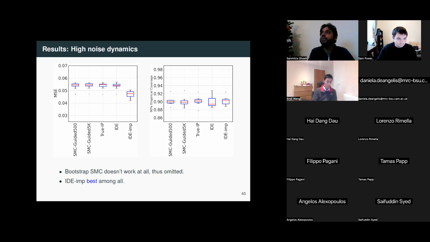So that means that firstly, this is not a simple dynamic problem. This model has been used in a lot of papers. You have tricky noise, a high dimensional state space, a long time series, and still the ID as well as the importance corrected one is holding on. So that's encouraging. But remember, I have used only 500 simulations of the model to train the ID, and the same 500 to train the importance sampling ID. Here you're using 5,000 simulations for the guided SMC, versus 500 simulations here. With 500 simulations, the bootstrap doesn't even work.